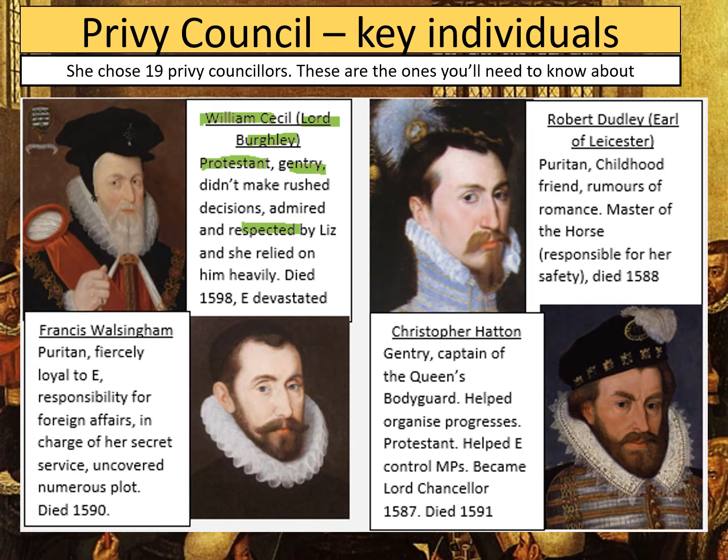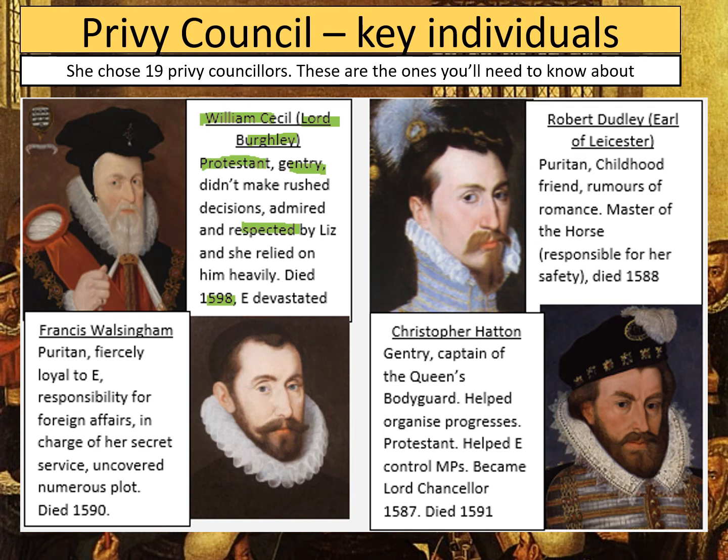He helped Elizabeth to pass significant laws, such as the religious laws, when it came to the religious settlement in 1559. She also relied on him when it came to manipulating Parliament, because he was a skillful manager in the House of Commons. He was so important to Elizabeth that she refused to let him retire, and eventually, after he dies in 1598, she ends up replacing him with his son Robert Cecil as Chief Minister, who lacked his father's skill. And that ended up causing the Essex Rebellion in 1601.